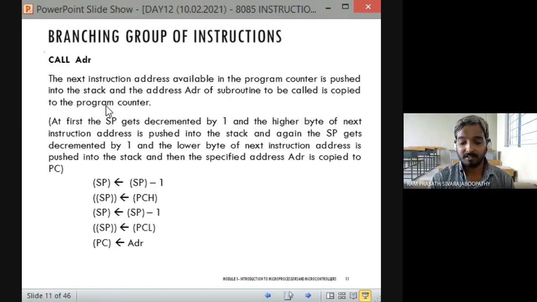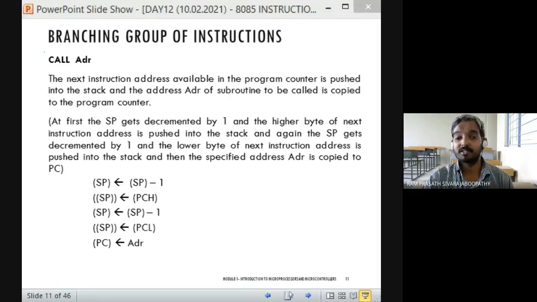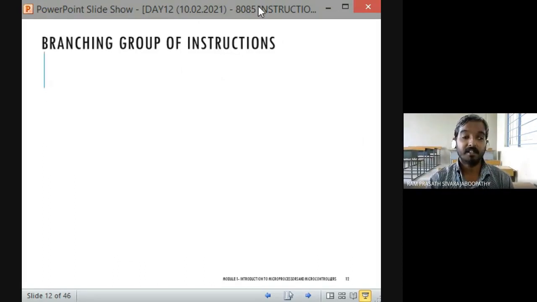Fine. So call instruction சொன்னோம்னா the first 4 step என்ன நடந்துச்சு? Yes, very good Sajis. Classroom 2 Sajisum type பண்ணிருக்காரு. But you missed the bracket Sajis. Content of program counter க்கு the address copy ஆகும். Fine. Okay. Fine. So the first 4 steps, it is storing the program counter value to the top of the stack. Then the given address is loaded into the program counter. That's all. Fine. Similarly, return instruction.